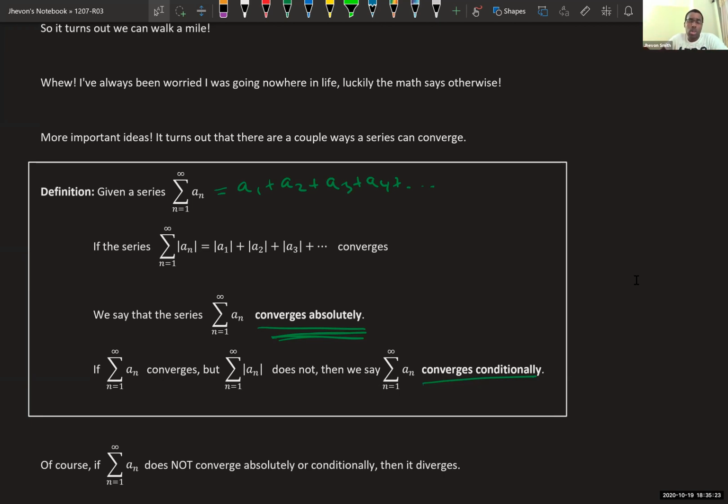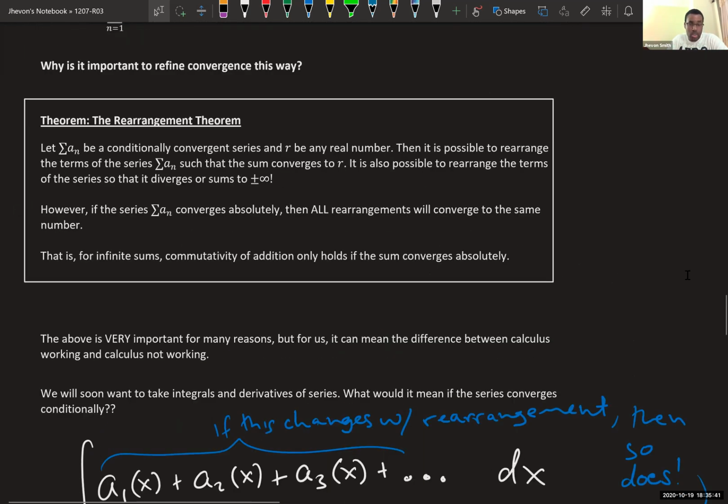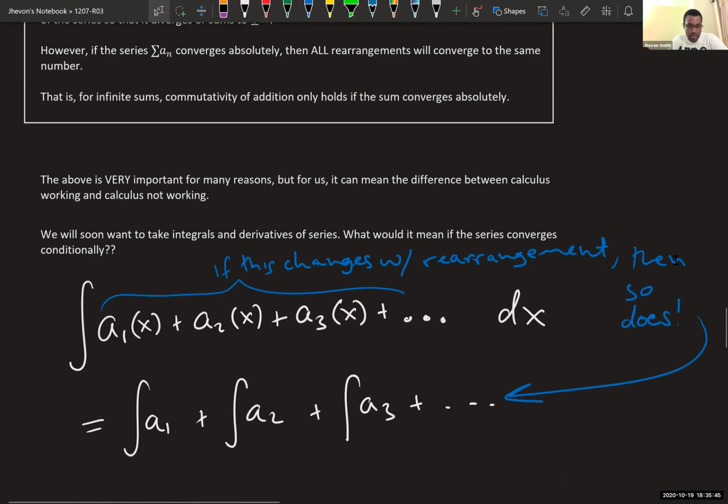And it turns out that once a sum converges that strongly, it permits a lot of the other nice rules that we love from mathematics, like commutativity of addition and a bunch of other things that would work nicely in the absolutely convergent case, but not the conditionally convergent case. So that was the rearrangement theorem. We have that thanks to Riemann once again.